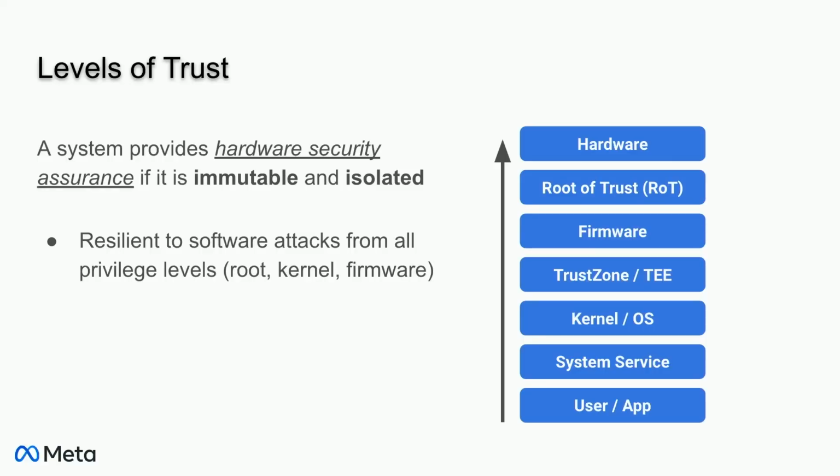Immutability is a unique property of hardware, and this is what makes the initial boot ROM secure and makes secure boot possible. Immutability and hardware security assurance will protect against software attacks at all privilege levels, including a compromised operating system or firmware, but there is a catch. Systems that are immutable cannot be updated, and so they need to be simple, effective, and easy to validate.